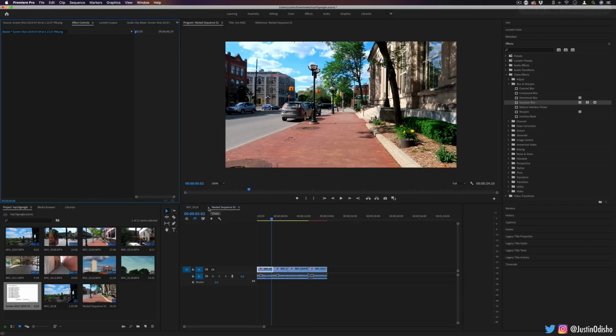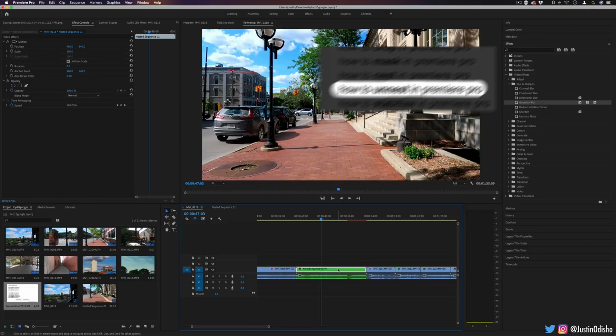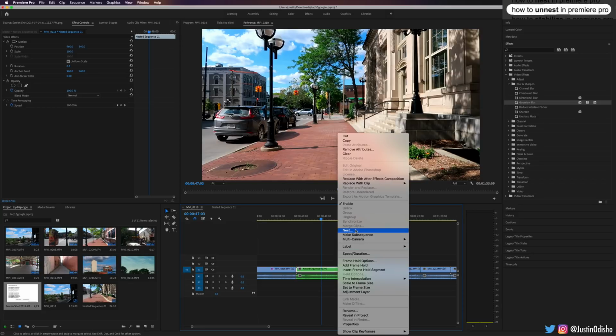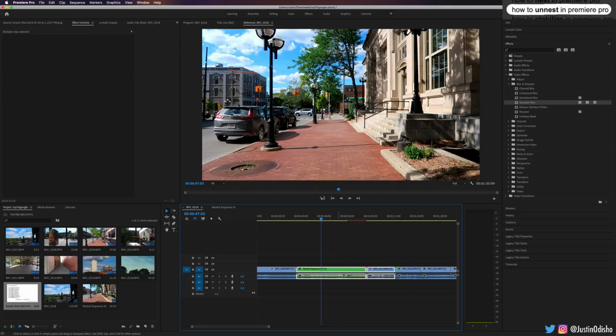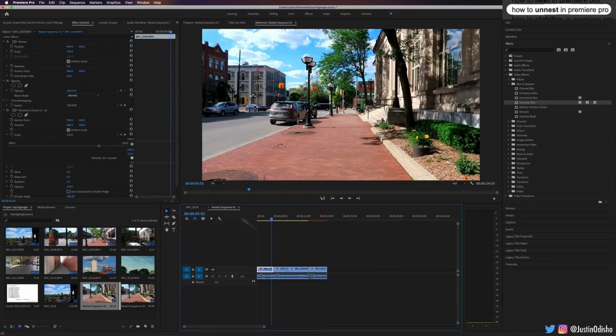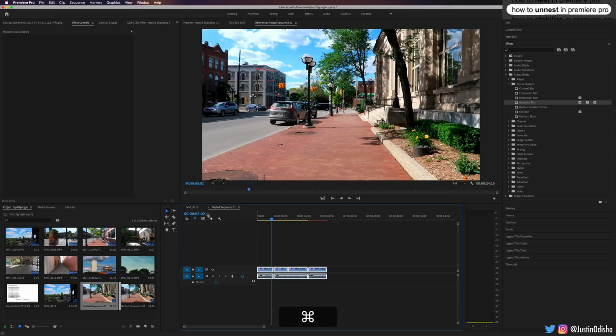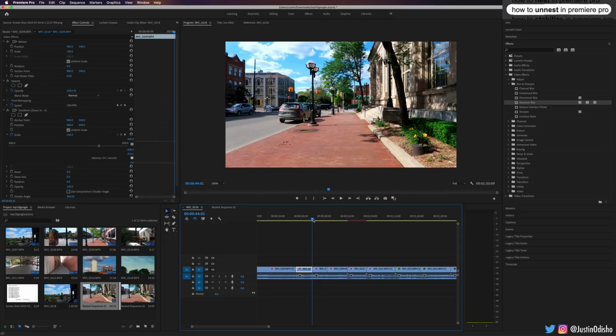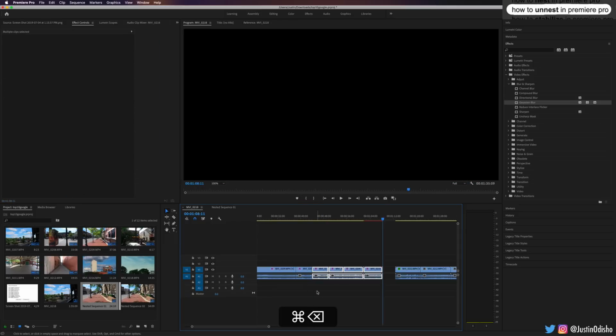So this goes right into how to unnest something. There's not necessarily a right click and unnest feature. And you can also nest things together, like multi-nest things together. So how do you unnest? Well, you can actually just drag the clip back out and it will unnest. And you can drag nested sequences back in the timeline as their original selves. Or you can go into a nested sequence, copy everything, and paste it where you need over whatever you need.